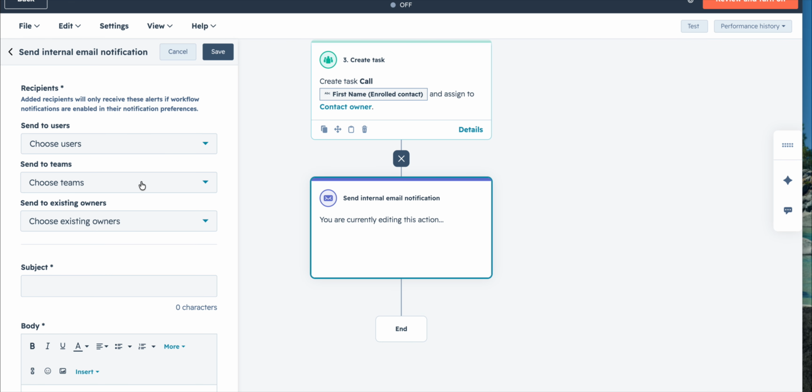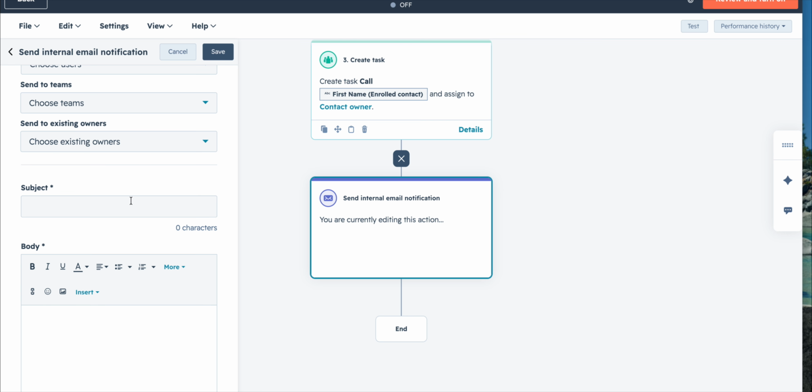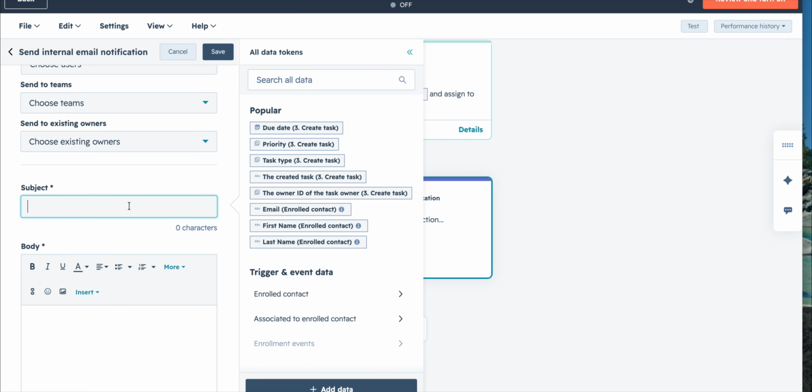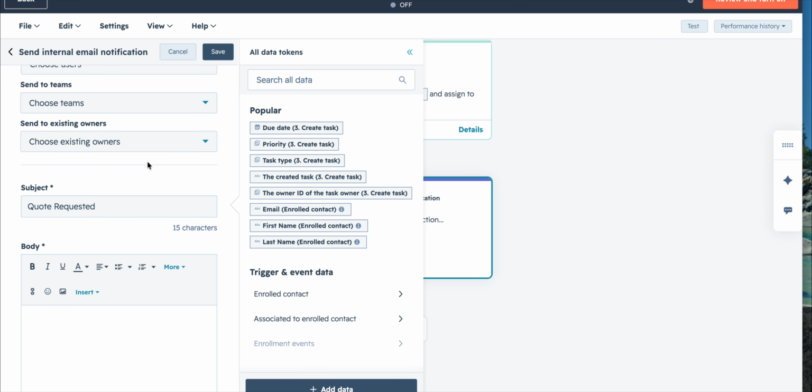If you want some kind of a team, like the SEM team, marketing team, or customer success team, to know about it, you can set up an internal reminder or internal message, for example: quote requested, a person has requested a quote.